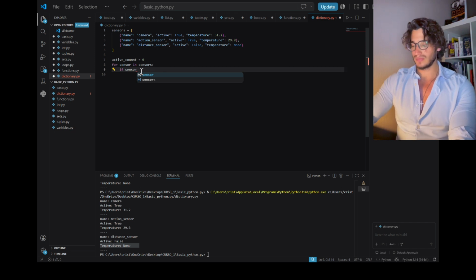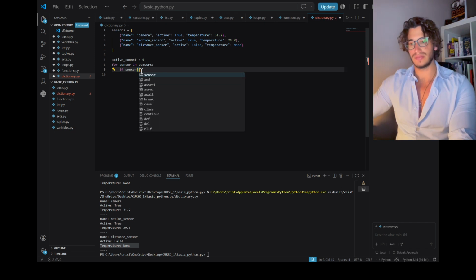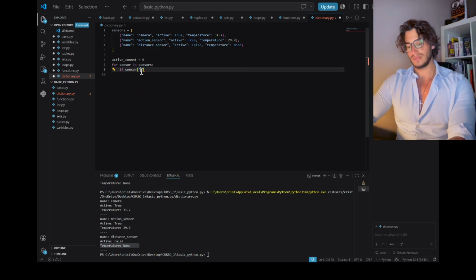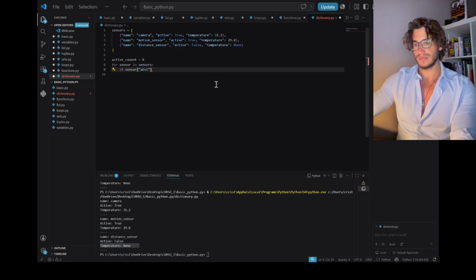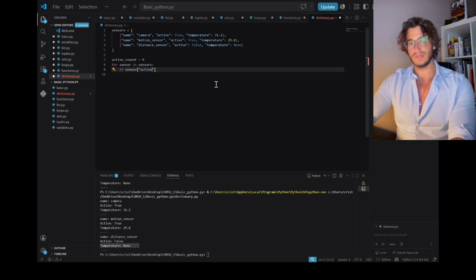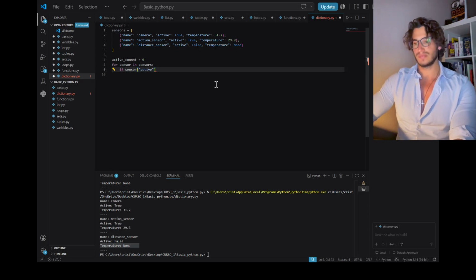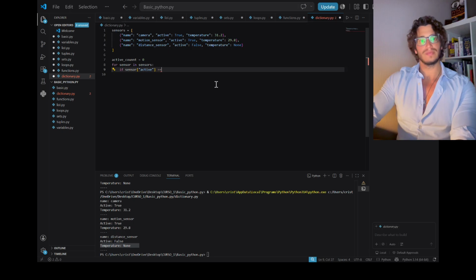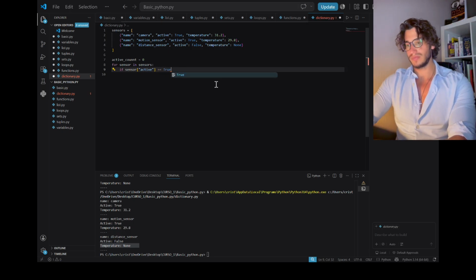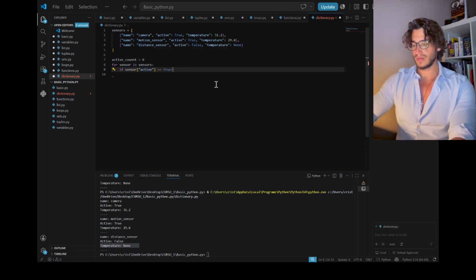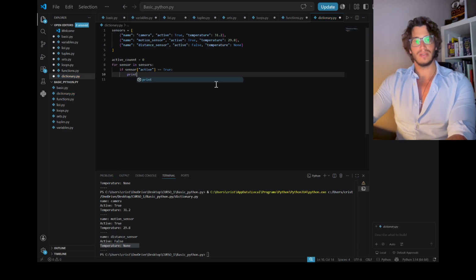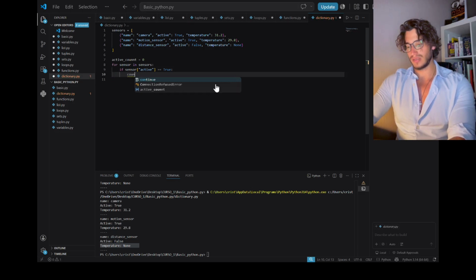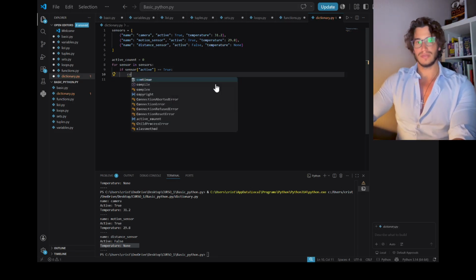If sensor, the key active, is equal to true, then, not print in this case, we just call active count.